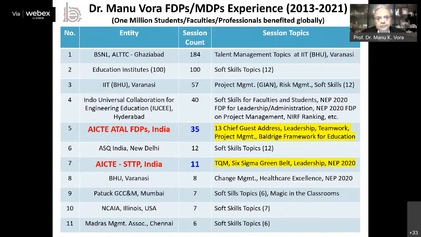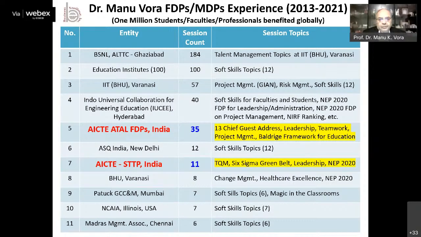Now, here is a quick capture of a number of things done with Atal FDPs and AICTE short-term training programs. The biggest one was India's telecom company BSNL. They sent 16 batches, each batch of 30 to 35 people, altogether 500 people over a 2-year window, 2017 to 2019, who were trained in talent management for career advancement topics at my alma mater. It was almost a 35-hour program on site, where I delivered 15 hours of training via satellite, via Zoom, on various topics of talent management. Monday through Friday, India time, 3 hours in the morning, 8 to 11 IST.